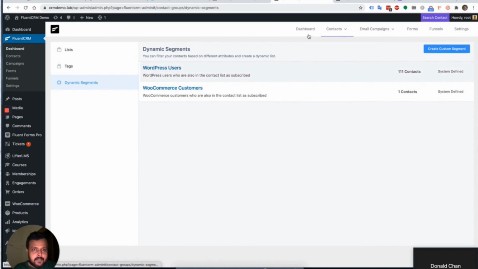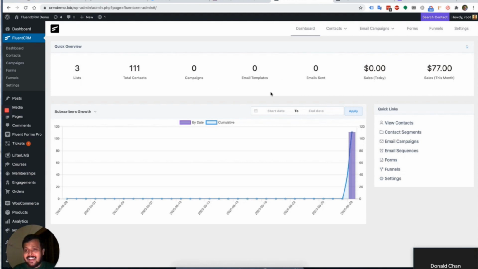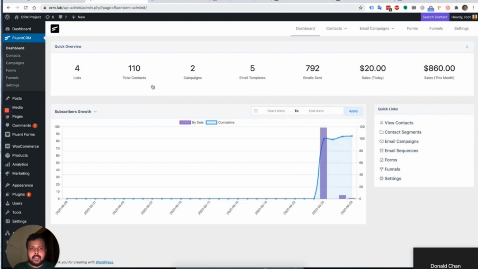And now I will show the dashboard. Here is the dashboard. Let me switch to another installation where I have some data. The dashboard is very interesting, you can see your whole setup here. We also go one step ahead and added something more interesting.